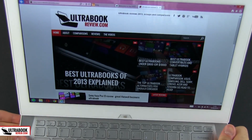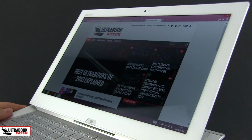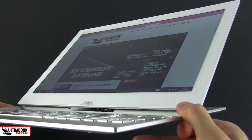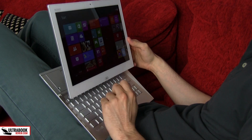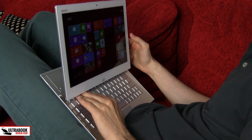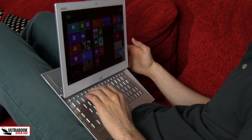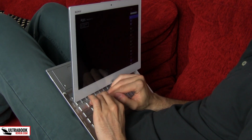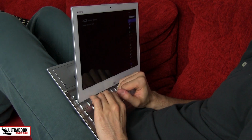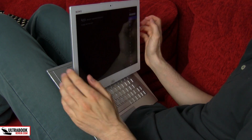And while the viewing angles are good on the Duo 13, there's still a noticeable difference when watching the screen from any angle, especially when displaying whites and bright content. And one more thing, I'm not always using my laptops on a flat surface. Sometimes I like to work while lying on the couch with the laptop leaning on my legs. With the Duo 13 that's not really possible, as the screen doesn't stay in place and comes over the top of the keyboard. You might not care much about that, but it's something to be aware of nonetheless.